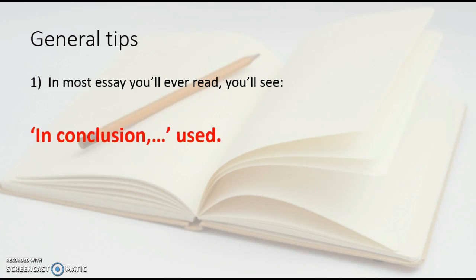Now, this is similar to how when we talked about connectives, that we use these two words, comma, then we use a clause afterwards. Now, for me, I would write something quite general about the topic. So, for example, I might say, in conclusion, there are many causes of cancer, full stop. Or there are many similarities and differences between different planets in the solar system, full stop. I would just do that to provide an overall statement which summarizes very, very generally what I've written about.